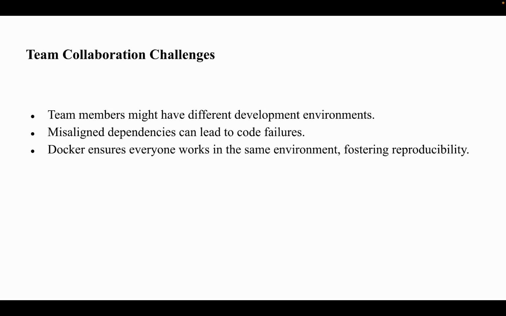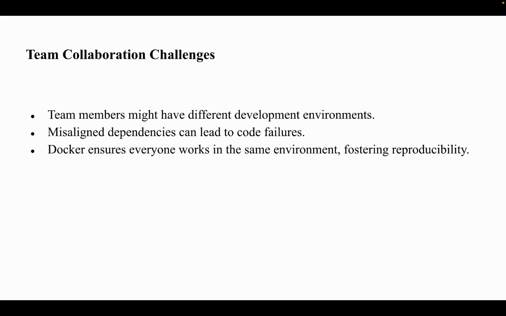In larger projects with more complex dependencies, managing and aligning environments can become a real challenge. It's also inconvenient when we can't collaborate smoothly on the same codebase and have confidence that it will always work as expected in the same environment. Reproducibility in software development is crucial, and Docker makes this possible by providing a locked-in environment with everything the code needs.